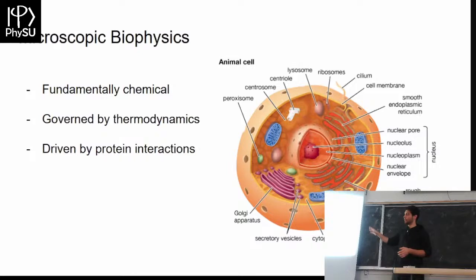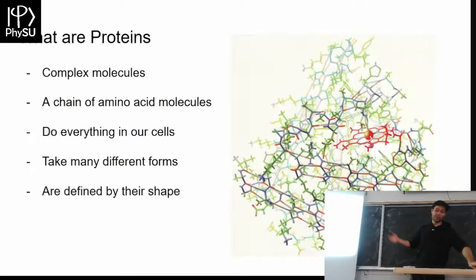And at this level, the main thing that does functionally everything is proteins. Proteins themselves are molecules. What are proteins? Proteins are complex molecules. They're made up of a singular chain of what are called amino acids. Your body has 21 different amino acids. It's chosen 21. We don't know why. There are more, but we picked 21. And based on this chain, it'll take a certain conformation, a certain shape, and this shape will move. It'll interact with other molecules, and it'll do jobs, as you'll see in a bit.